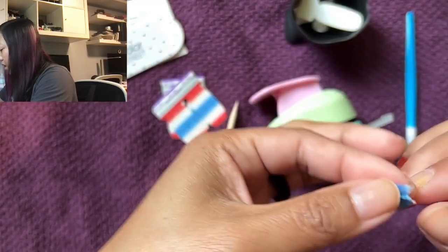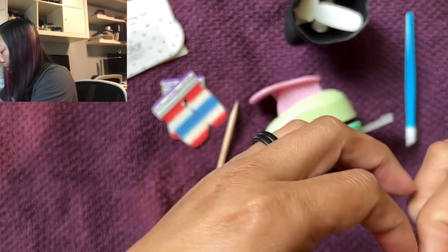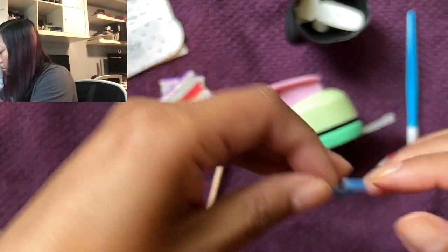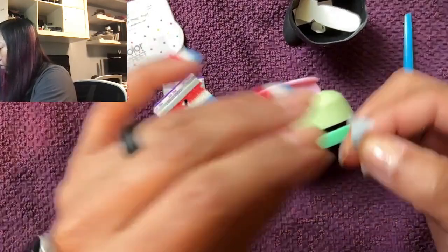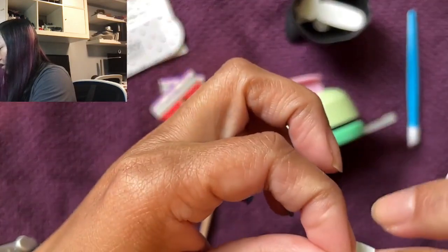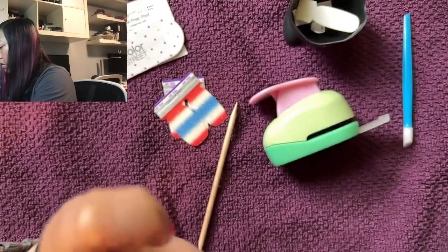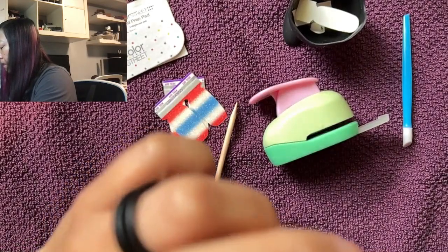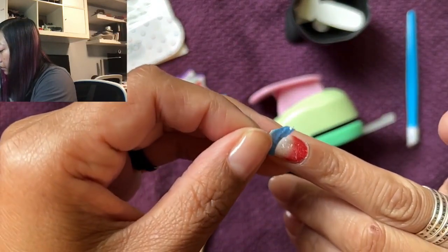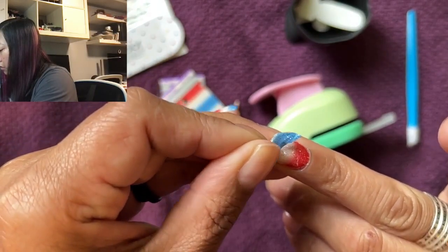Okay, so I think one side has more red than the other. I should have trimmed it. All right, let's fold it over. Hold on, let's see if I can fix this. Oh, it stuck to itself. Probably can't. Dang it. I think I might just force this to work a little bit.